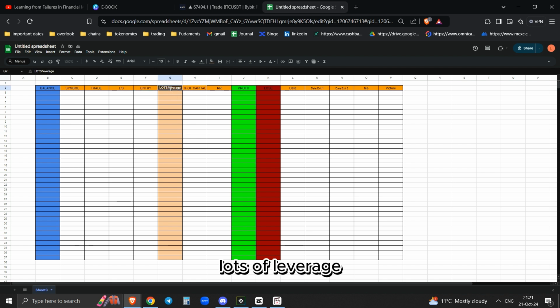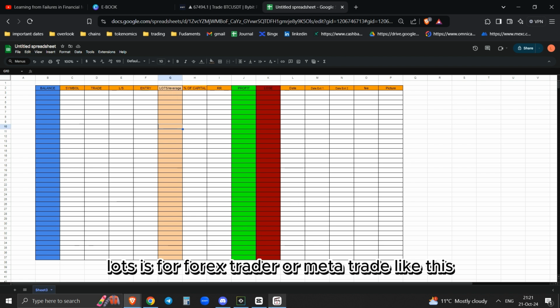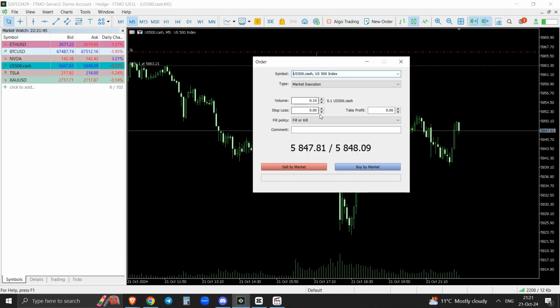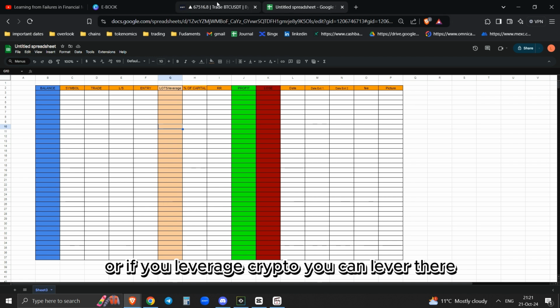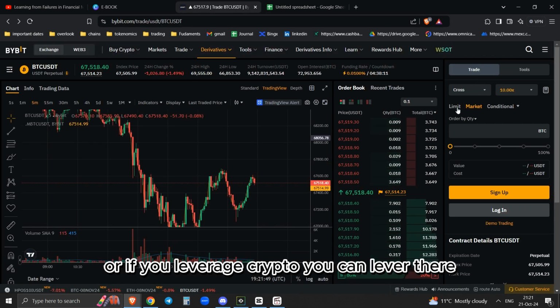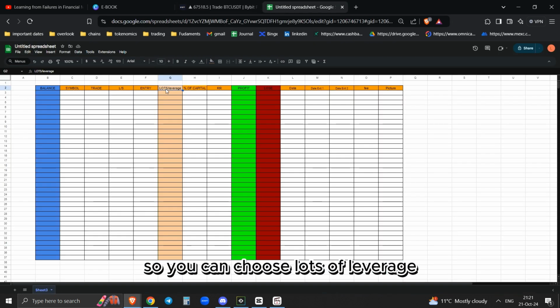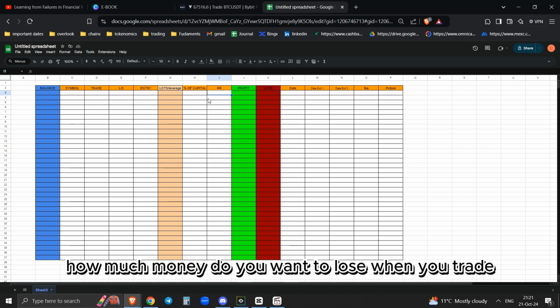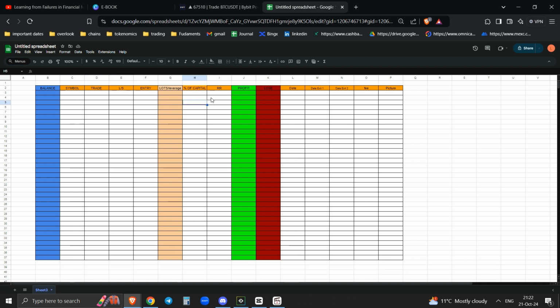Lots or leverage. Lots is for forex traders or MetaTrader like this, or if you trade crypto, you have leverage there. So you can choose lots or leverage. Percentage of capital: how much money do you want to lose in one trade?